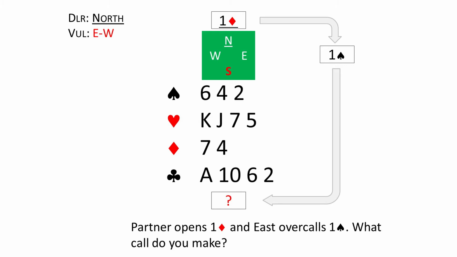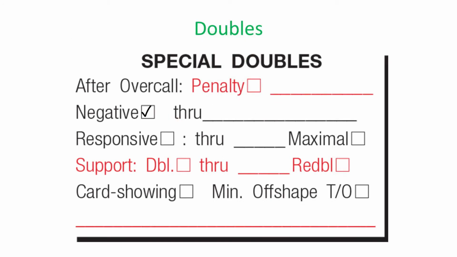Most partnerships use a double by responder to show exactly this type of hand held by South. Enough strength to compete and support for the two unbid suits. This form of takeout double is called a negative double, and what it means is not for penalty. And we fill it in here.